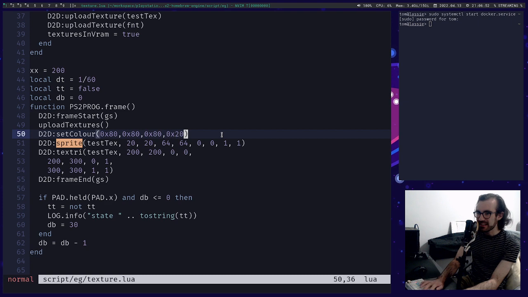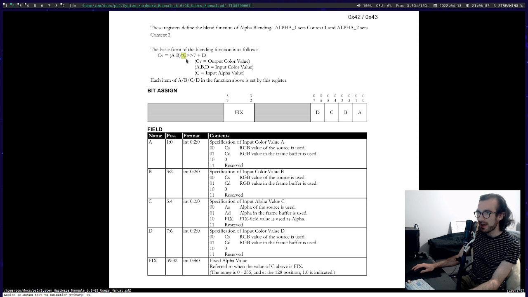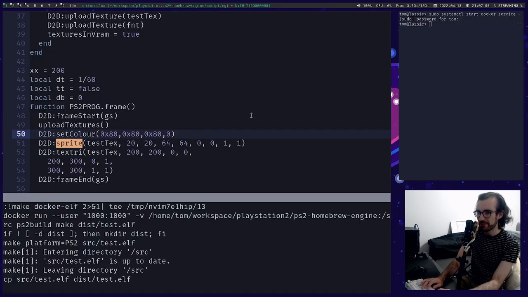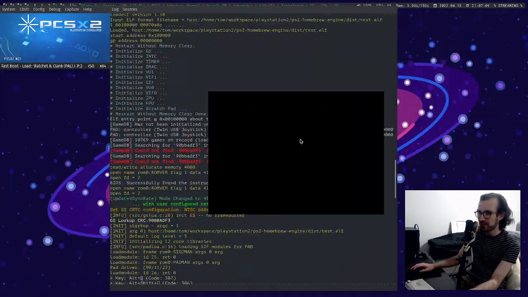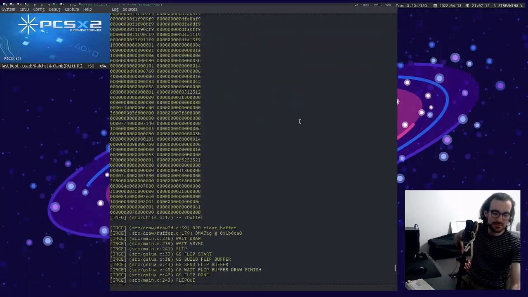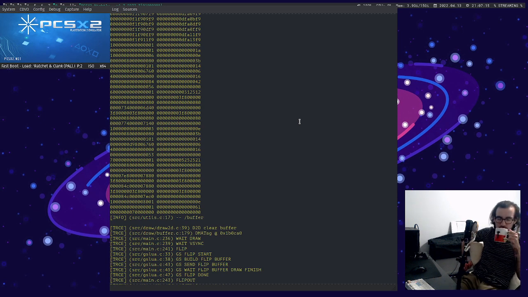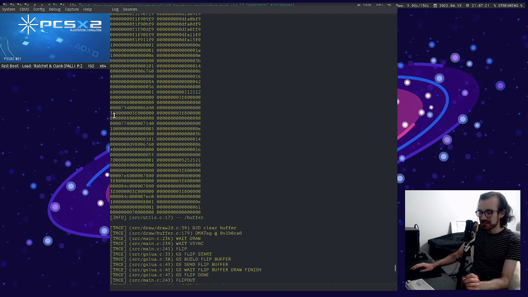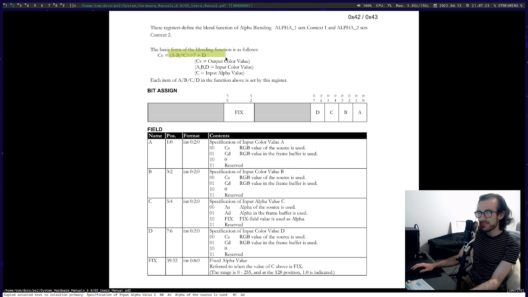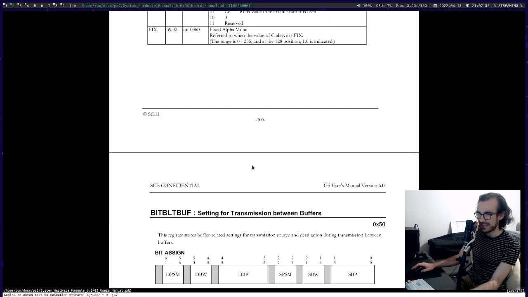Let's come in here and let's set the color to 0. If alpha is 0, right, we should be multiplying all of this by 0. See, we set this to the alpha of the source. So it's the alpha of the source. So let's see if we can draw this and just draw nothing, right? We expect to see nothing, and we don't. Okay, there's something we need to check here, right? Because something is clearly wrong. This formula is getting run, but the alpha multiplicand seems to not do the right thing. It seems to not take effect.